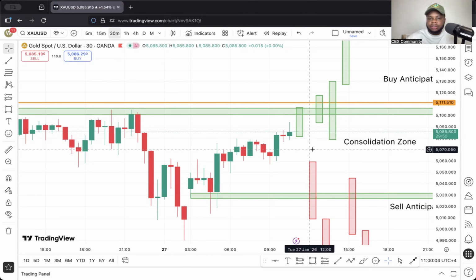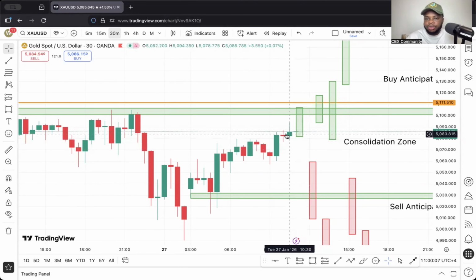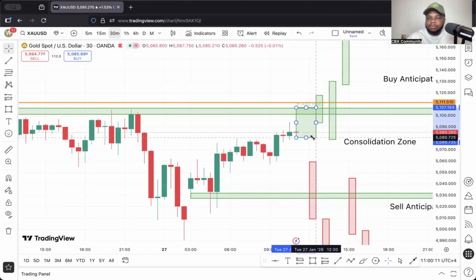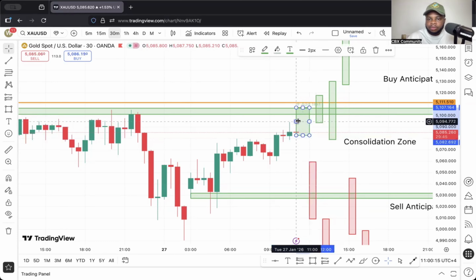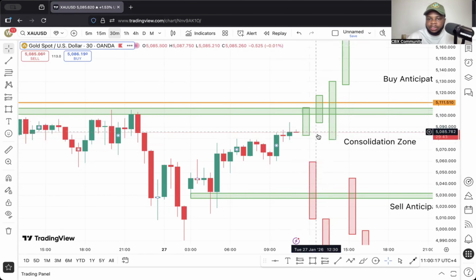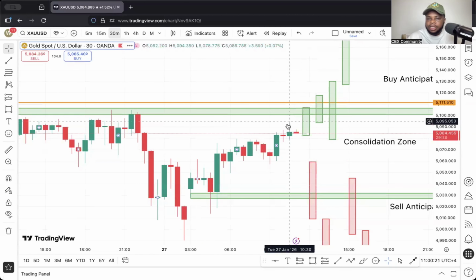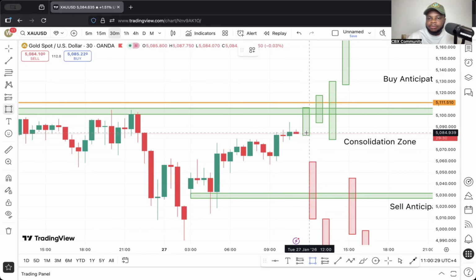So this candle just closed right now with a rejection bullish candle. So let's see what the next candle wants to do. If this next candle respects the high of this rejection bullish candle and breaks the low of this candle, it will continue to come down to give us a bearish candle.